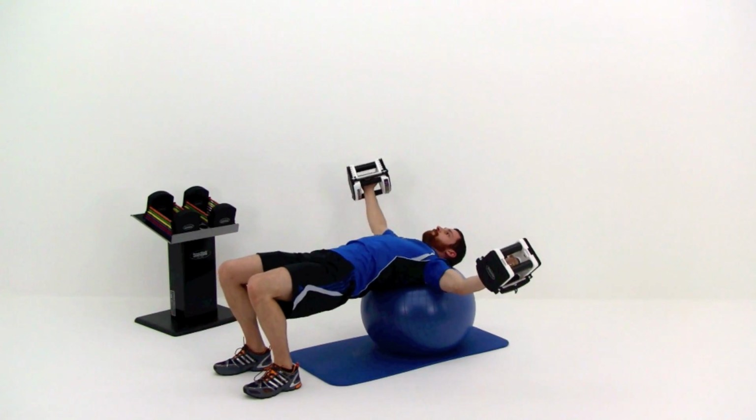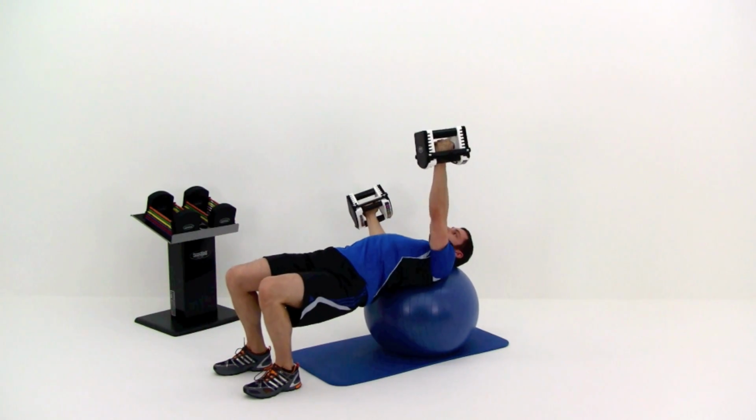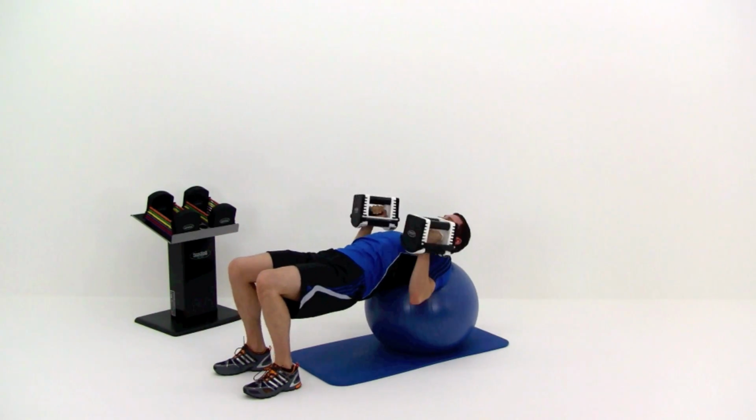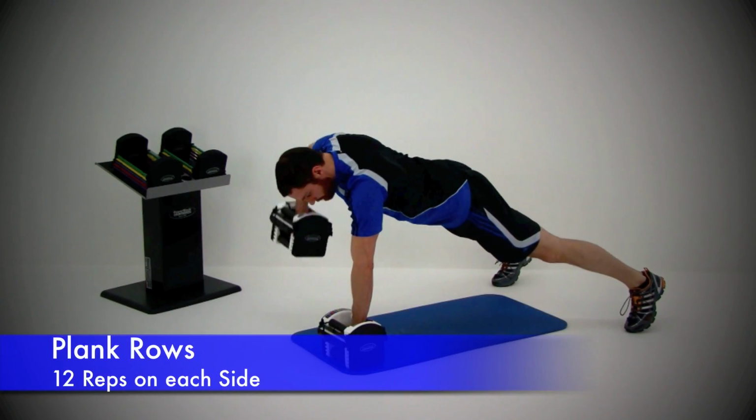Just one more on each side. Last one on that left arm. And let it relax. All right, moving on to the next one. This is the plank row. So go ahead and get in that push-up position.